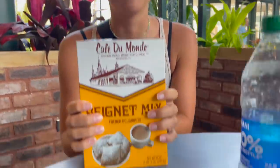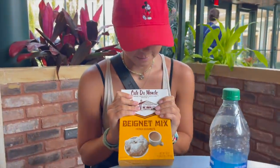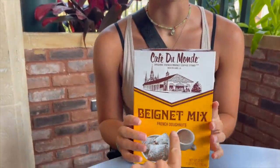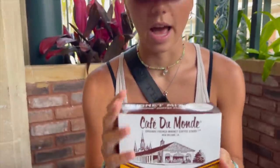We finished our beignets and then we decided that we were going to go ahead and buy the beignet mix. We're going to try part three of this and we're going to see if we can make beignets a little bit closer to these ones, maybe not as doughy, I don't know. We learned a little bit on the back, it says, of what to do, and there's some different temperatures and inches of oil that we should use. But the funny thing is, this isn't the Disney recipe, this is the Cafe du Monde recipe, and the Disney recipe is what we got off the Disney Parks blog. So maybe to make the Disney beignets, you actually have to use the Cafe du Monde mix. Do you know what I'm saying? Yeah. Crazy. So we're gonna do this.